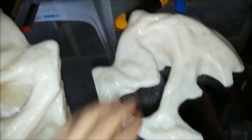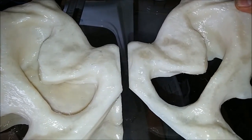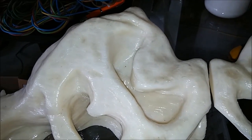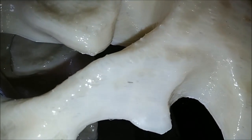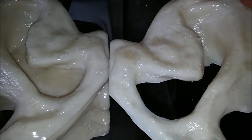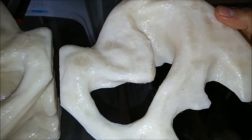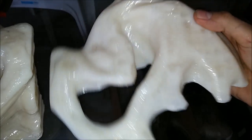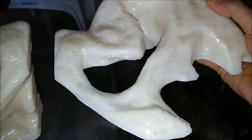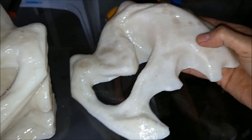This is one of the slices of the T-Rex skull, so you can see how I'm printing it in sections. There's the top of the next half of the skull, and the bottom part is printing at the moment. As you can see it's got a lot of holes in it. I've been painting it with liquid ABS to try and fill it up. I've used one perimeter and 15% infill and one top and one bottom layer, which leaves it with a lot of holes. But it does print nice and quick and doesn't use much plastic.